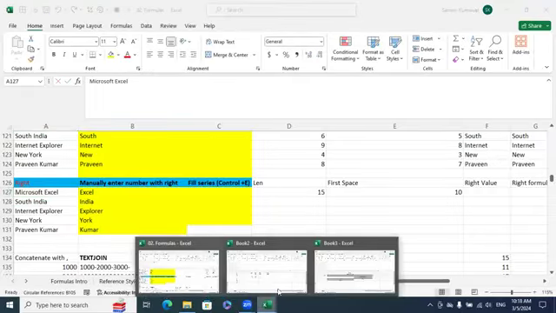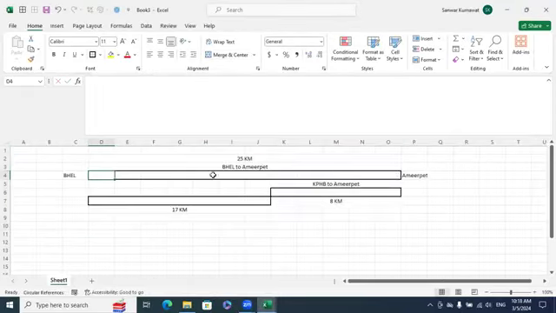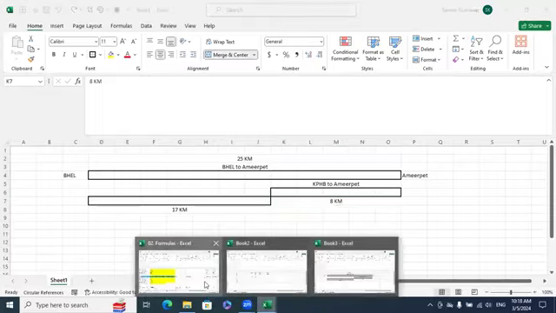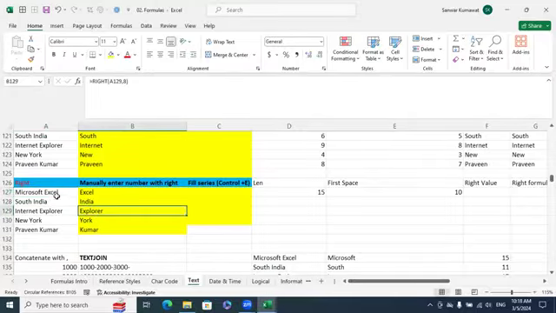Same case for this example: the distance from here to here is 25 kilometers. If the distance from here to here is 17 kilometers, the remaining will be 8 kilometers.